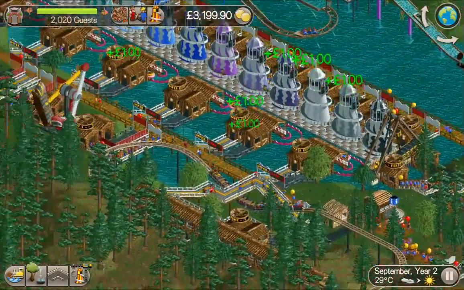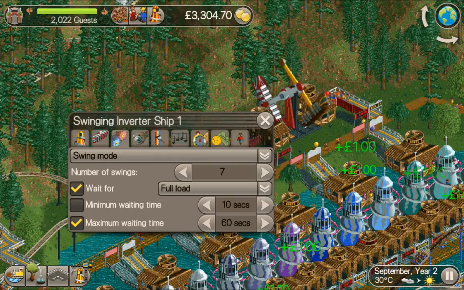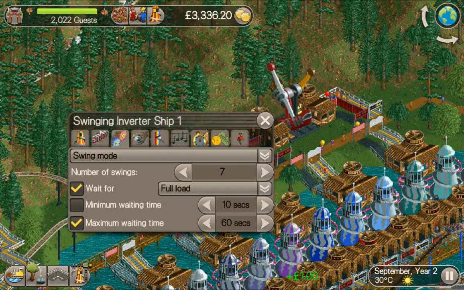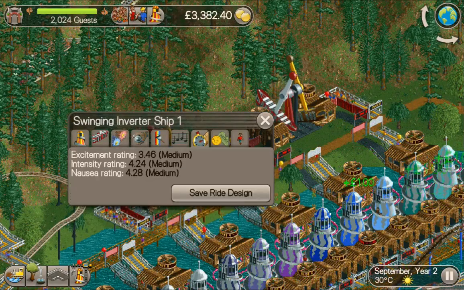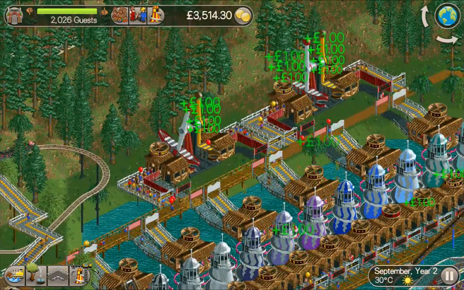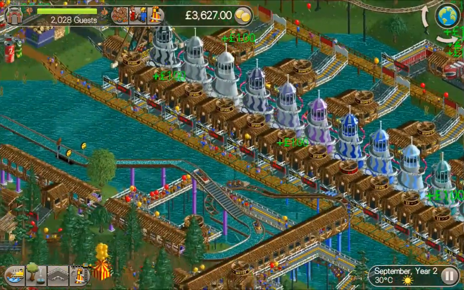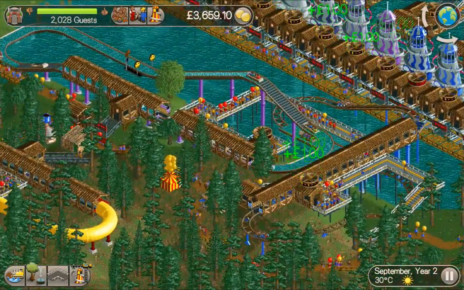And then down here, I've got a row of swinging inverted ships. I've reduced the number of swings down on these to 7. And I mean, the stats are really good on these. Even considering it's far too good. I could easily charge a lot more than £1. They are getting a right bargain off me.